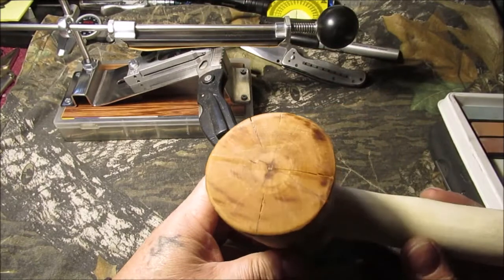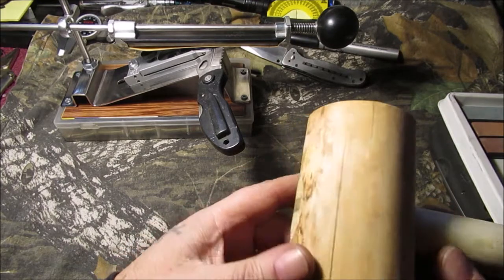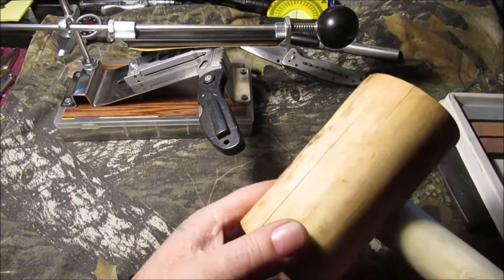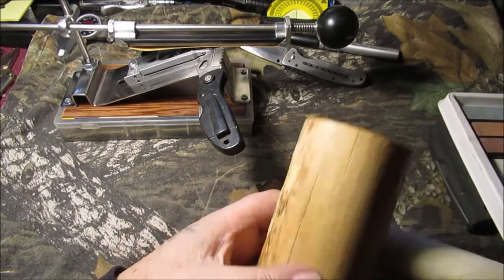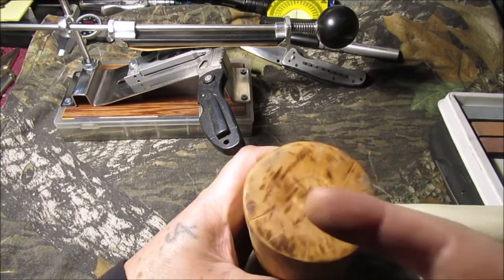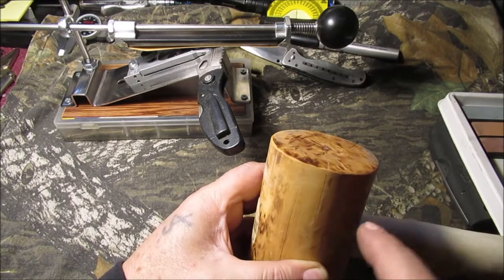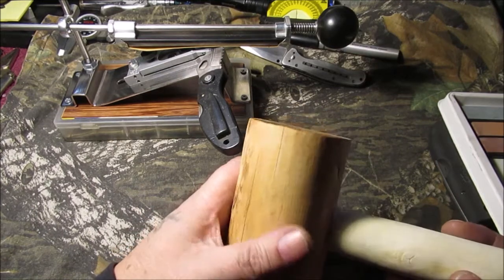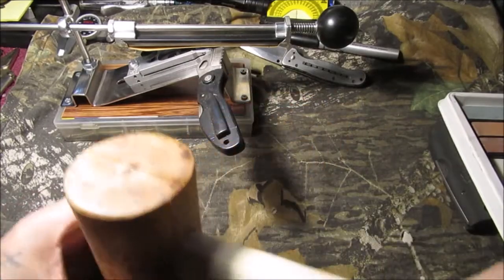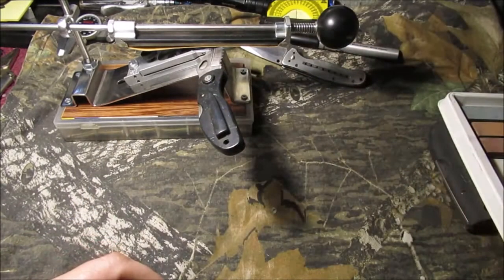The battery symbol's getting low on my camera, but we've been putting super glue in it. See how big that crack is - we've already super glued it once. Get that cheap Harbor Freight super glue - I have stopped cracks with it before. My solution is to drill some holes and run a wooden dowel this way and then one that way, quarter inch, put the gorilla glue on there. It's not especially a tool piece but it's kind of a natural feeler with the curved handle. We'll pause to change the battery and show you a little experiment.